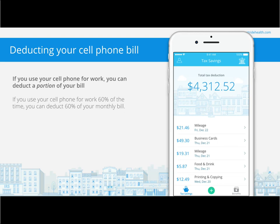It is a bit tougher to find that business percentage of your cell phone bill. I think the best way to do so is to take what you would consider an average week or a month, what you consider a typical week or month in your business. And you can go through your calls or texts for that week or month and figure out about what percentage of your texts and calls was for work, about what percentage of your data was used for work. Figure out, when is the phone being used and how much of the time is it used for work. And you can take that percentage that you find from the typical week or month and you can apply it to the rest of the year.